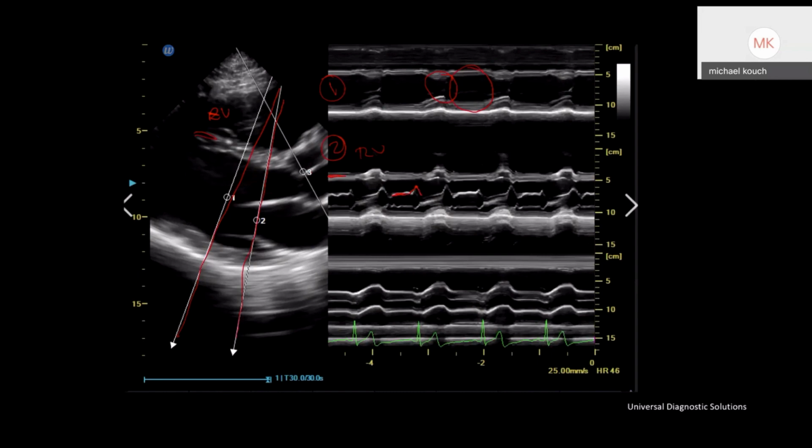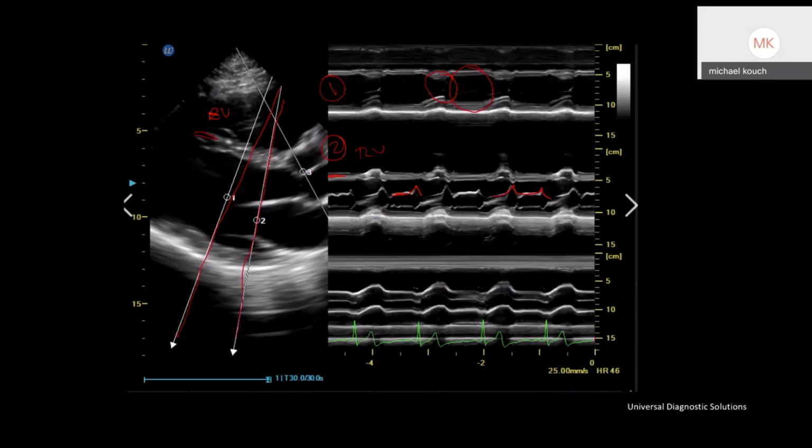Here, again, we see in early diastole, our early filling phase, we move our valve up towards the septum. During diastasis, it gets down back towards its normal position. And then we have its atrial kick, it kicks up once again. And that's what the normal mitral valve looks like. Does that all make sense to everybody?